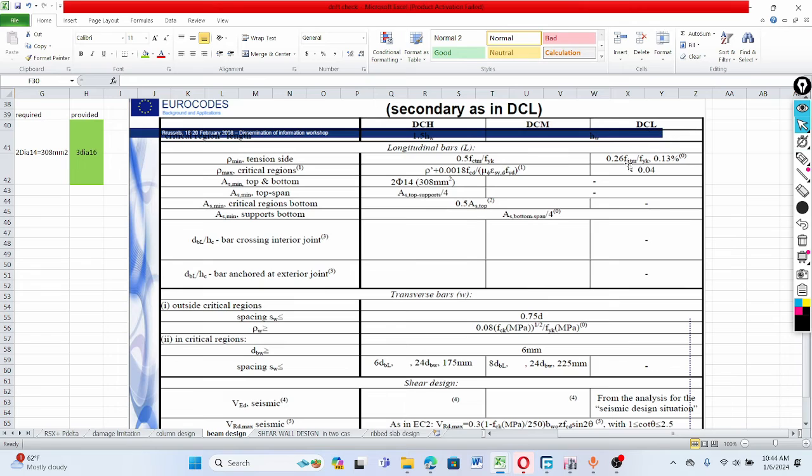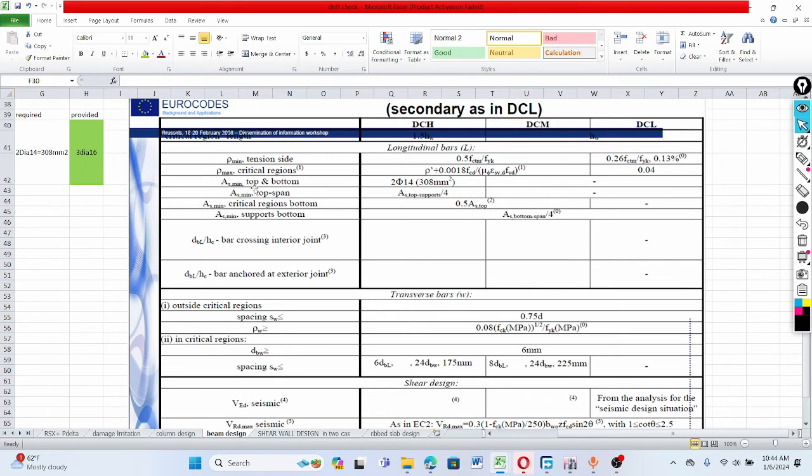And for ductility class low, we can just use this formula. And rho max at a critical region, that means within a 600 millimeter length of the support region, we can use this rho max for ductility class high and ductility class medium. This rho max can be taken into consideration while calculating the area of reinforcement by using ETABS. So if it exceeds the rho max, then ETABS will provide an error.